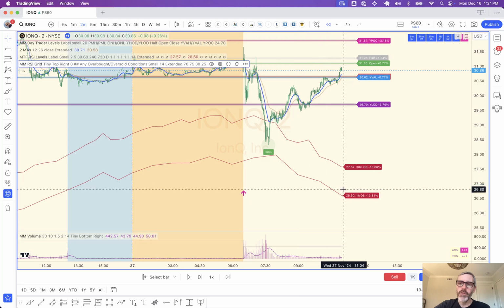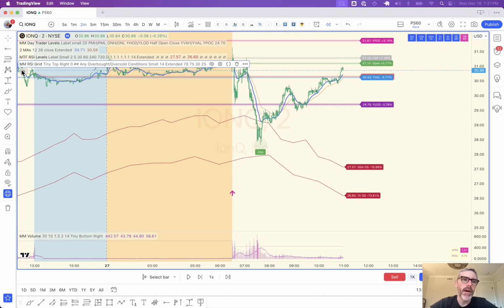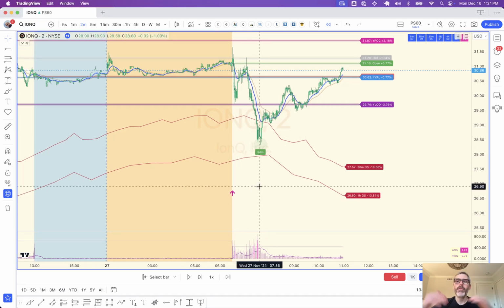You can see it did not reach 1 hour oversold, and in essence it front ran 1 hour oversold and it didn't get there. But either way, I'm looking at this chart. I know we're scouting a daily high or low. I want to get it when we're in some sort of RSI climax-y position on the downside.